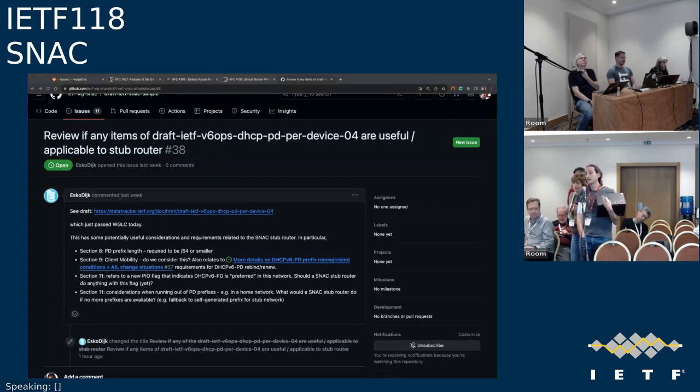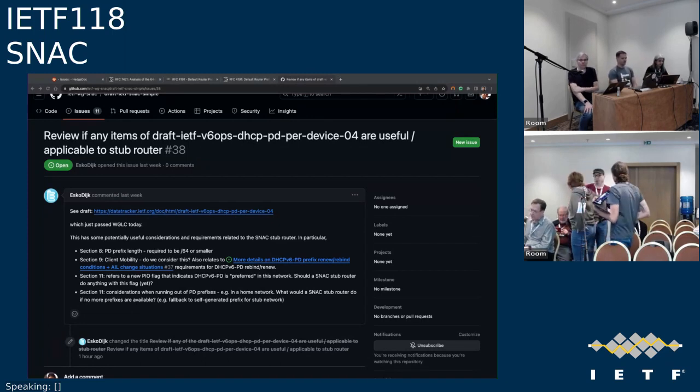And also the intent of the P draft, by the way, is that it be disabled on home networks. And so if we want to use PD in home networks, we need to ask anyway, even if the PD bit is zero, the P bit is zero.